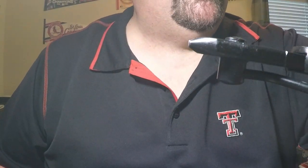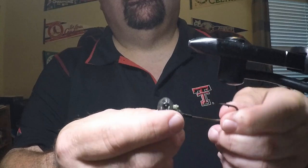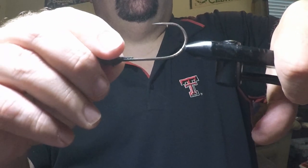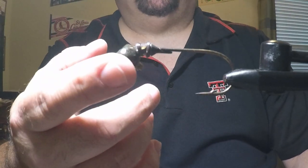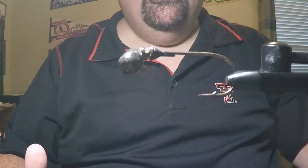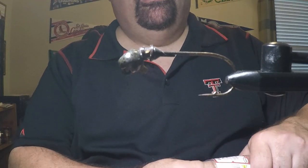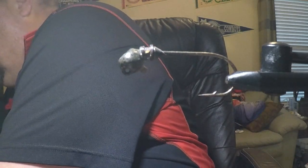All right. Now, I did have some... Boy, this one's rough. So I'll probably repaint this one. I did have some other skirted jigs that lost their skirts. And come on. All right, guys. Now, this is a football head that I'm repurposing. You can kind of see it's beat up a little bit, but the skirt just disintegrated. And I was thinking, maybe I can turn it into a bucktail jig. It was just a regular football head jig, and I said, you know what, I don't have any football head style marabou or bucktails.